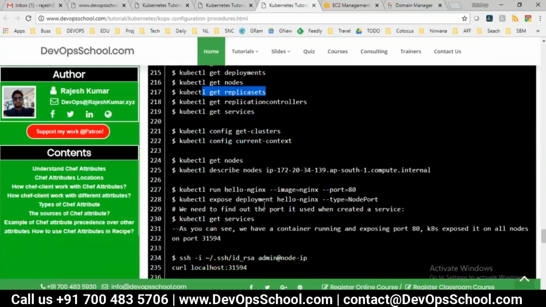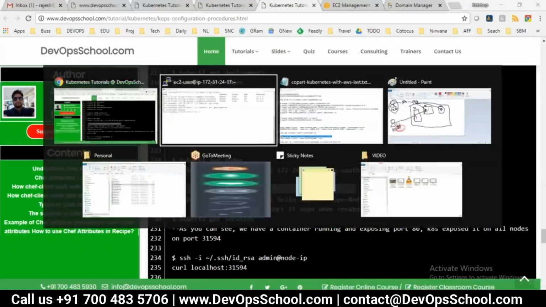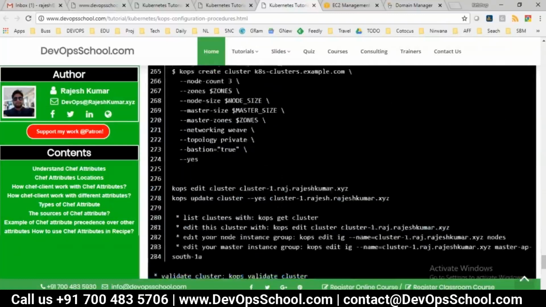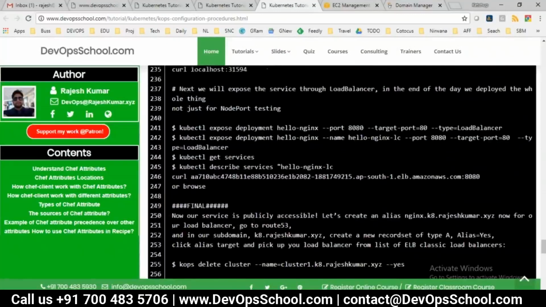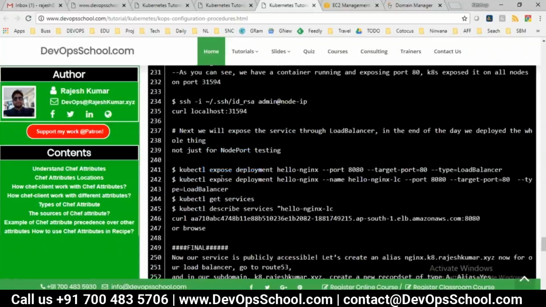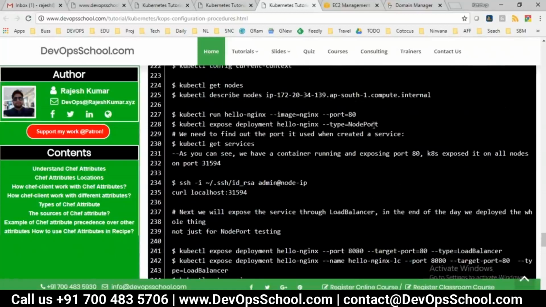So now let's deploy a component again. The same components we're going to deploy. So this is the one I'm going to do: kubectl run hello-nginx --image=nginx, with pod port number 80. This is the older one, so I shall go ahead and make some changes here. Okay. So yeah, I should make it this one.